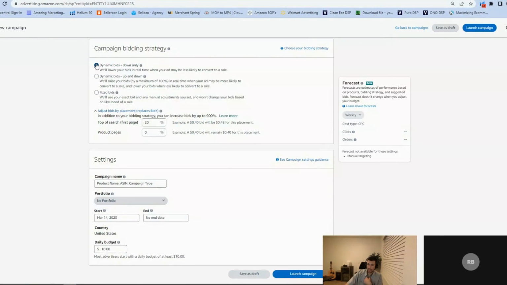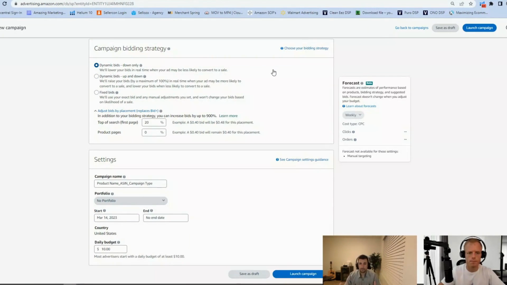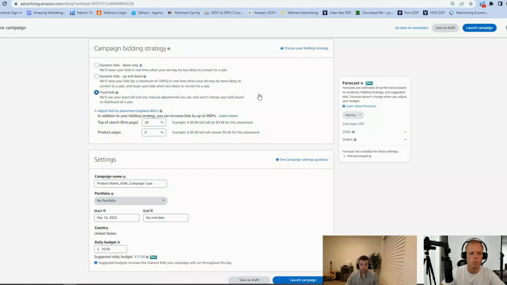So for me, a lot of times if it's a newly launched product, I will never really do dynamic up and down. I will either do fixed bids or dynamic bids down only. If I am very certain that my product will have a good conversion rate and I'm okay to do dynamic bids down only, I will, if I'm trying to save money. If I am like, hey, I just need as many impressions and eyeballs as I possibly can, fixed bids is the way to go during a product launch. You have to be very careful because it is hard to optimize this. You are looking at this as impression based marketing, not necessarily optimized cost per click marketing.